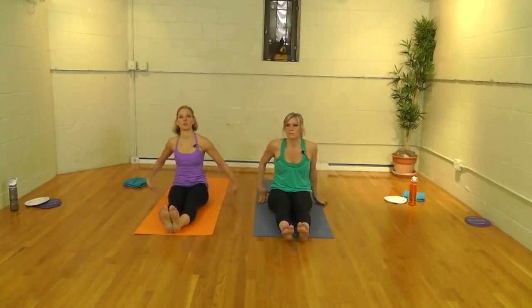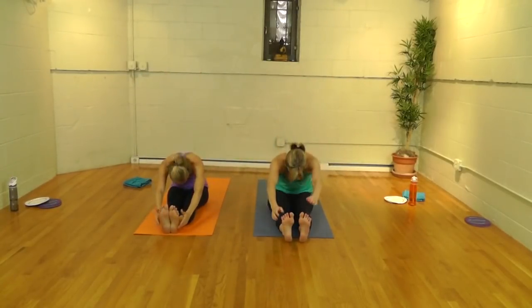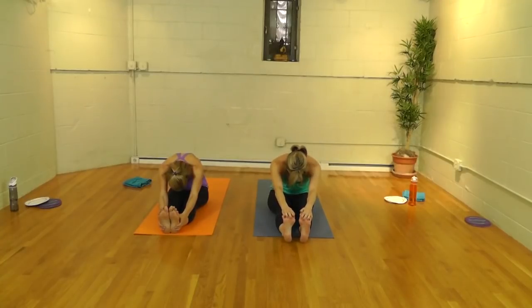Inhale the arms up to the ceiling. And then exhale, fold it forward. Focus on the breath, letting the body cool down, coming back to homeostasis.